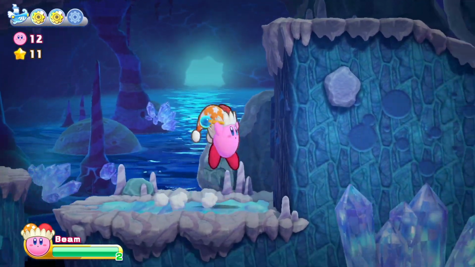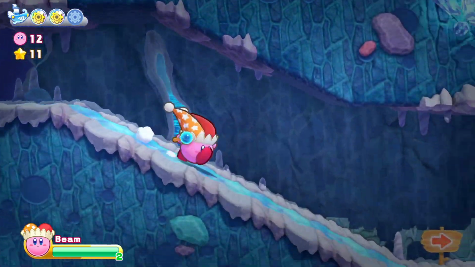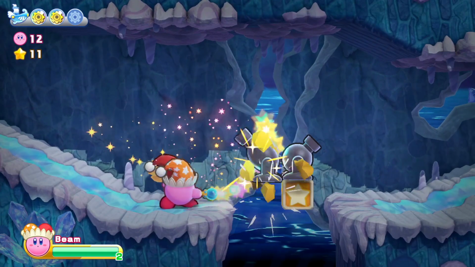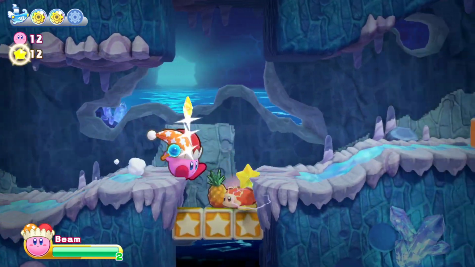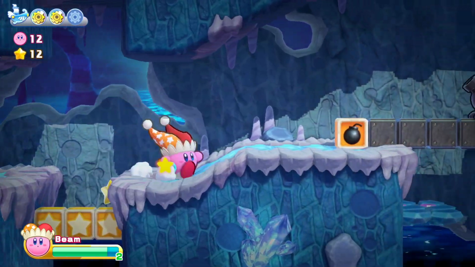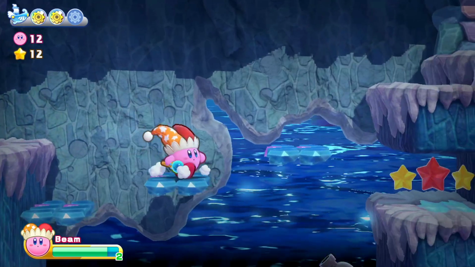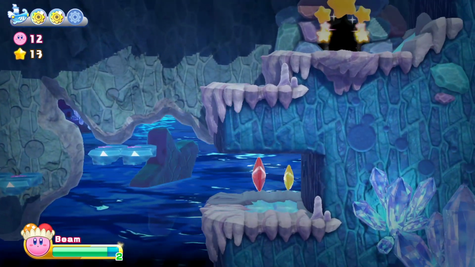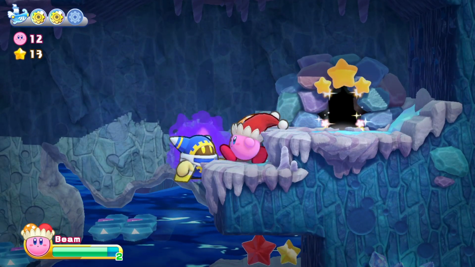Okay, they actually kept that as well, because that's good. Because one thing I really don't understand about the beam ability is that I cannot recall whether it was Triple Deluxe they actually happened to, or maybe it was Planet Robobot. And yeah, I just fell down like that. That was stupid of me.